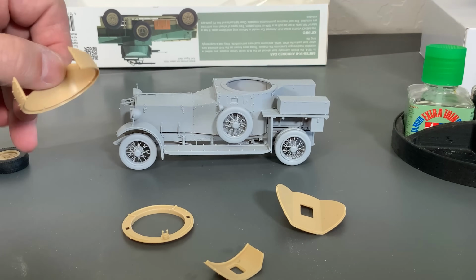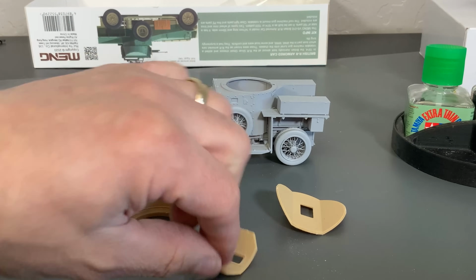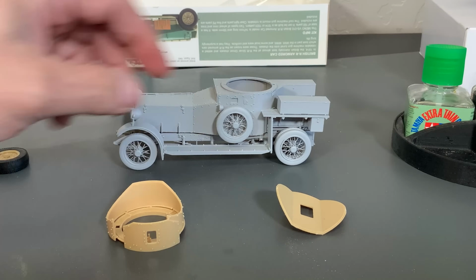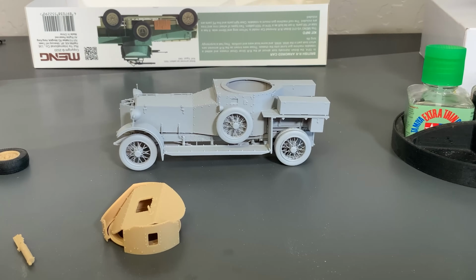And this turret is simple. And when I mean simple, I mean real simple. So we have our base. The edge goes around there. This goes right here, this armor plate in the front. And we mount the machine gun, which we're going to paint up separately there. And then we basically drop this on top there. And that, for the 1914 version, is the entire turret.